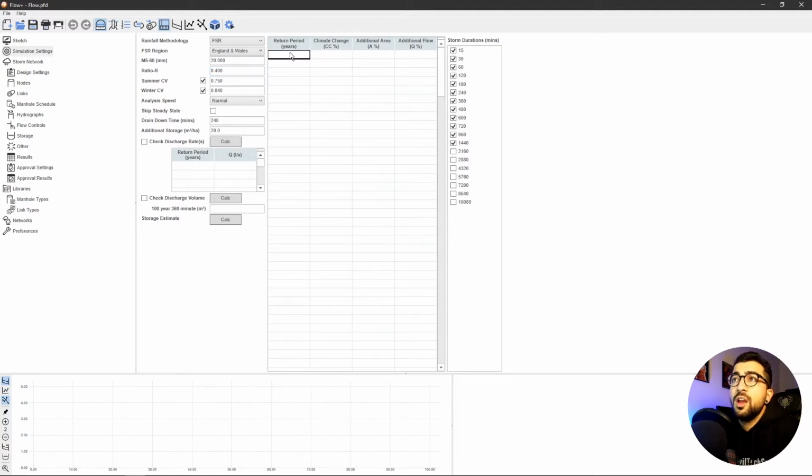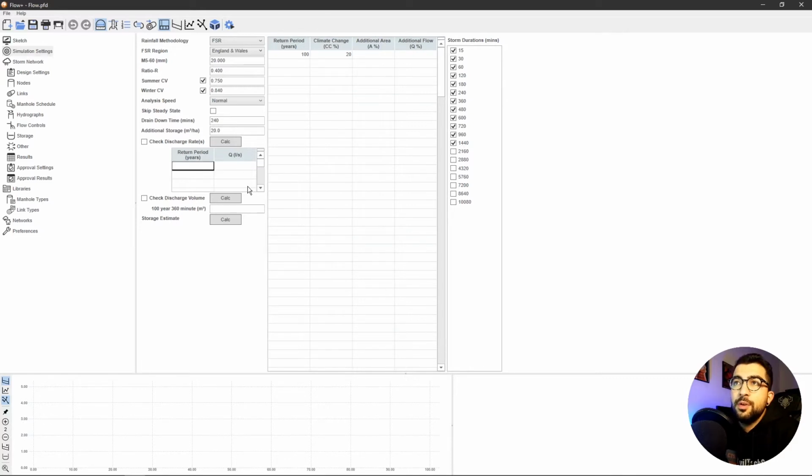So we're gonna do the 100 for 20. And the reason we're doing this is because if we do the 40, it might come up with a way higher storage than we actually gonna need. Now the storage volume will become more clear and definite as you progress your drainage design model. This has many factors like time of entries, areas, the pipes, the SuDS, all the stuff that affect the storage volume. They don't affect the discharge rate, but the actual volume. So we're gonna do the 120 because we don't wanna make our QS run away because it's too much.